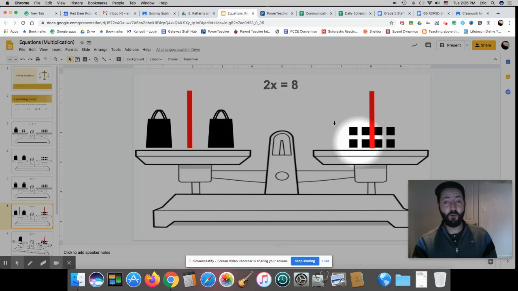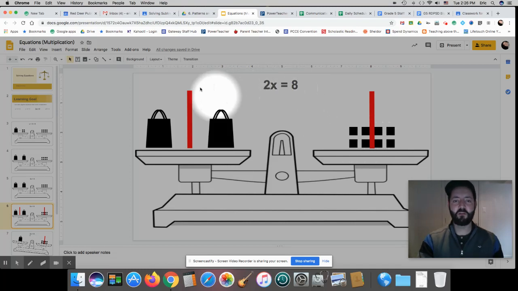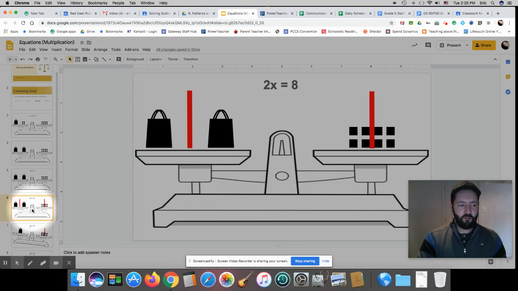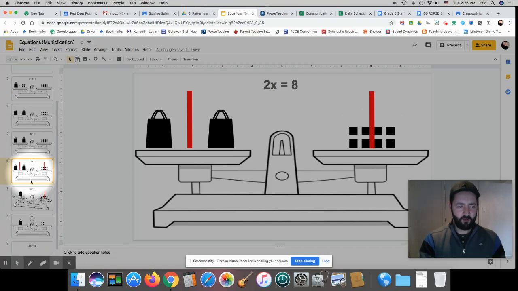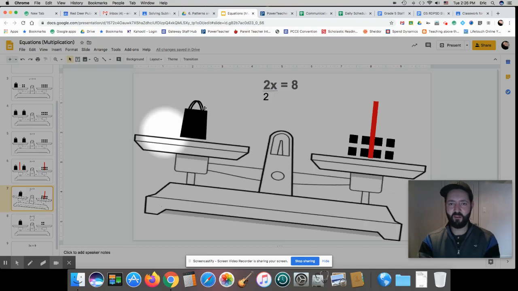The thing about this, when you do this, is that if you're dividing up a side, you have to create equal groups on the left and on the right. And same thing over here, I have to have equal groups. You'll notice I have 4 squares to the left of my red line and 4 squares to the right of my red line. So now that I've divided that mentally, I just want to walk you through the steps. We're going to start by actually dividing the left side by 2. And that's going to look like this.